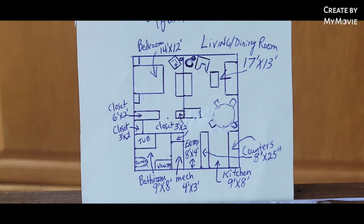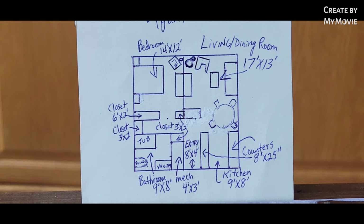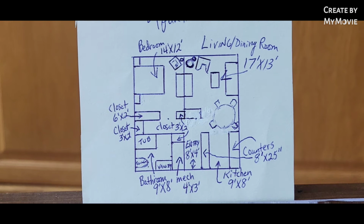In the kitchen, we have 2 counters on either side. We had a refrigerator at this end, a little center work cabinet, and then here's the stove, range, microwave combination here. On this one here, we had our double sinks, and we had our dishwasher down here, and we had a counter space here with a toaster, and I had a knife block over here, and our cabinets above with our plates and glasses and storage for food. I'll show you some photos from the apartment there in Houston.